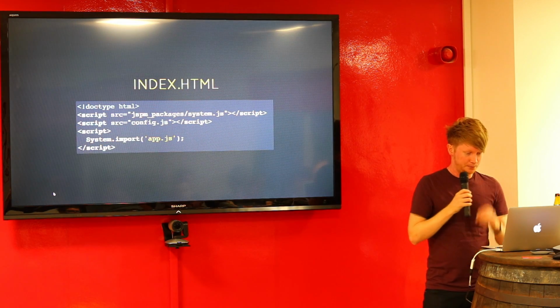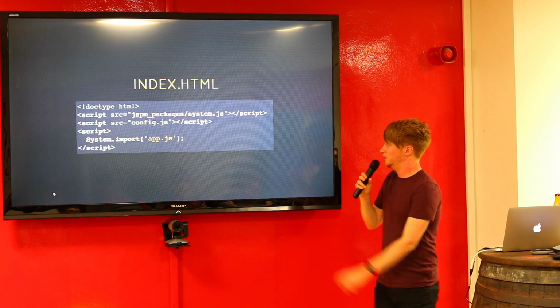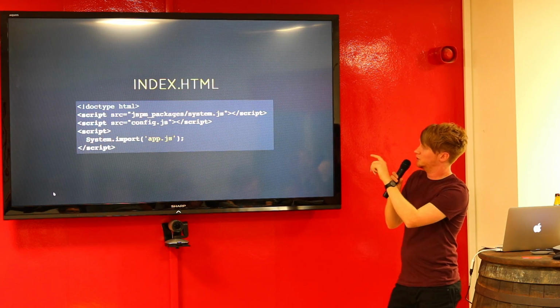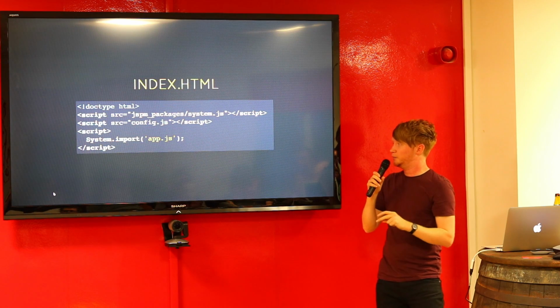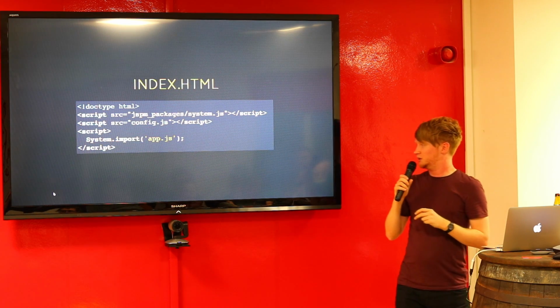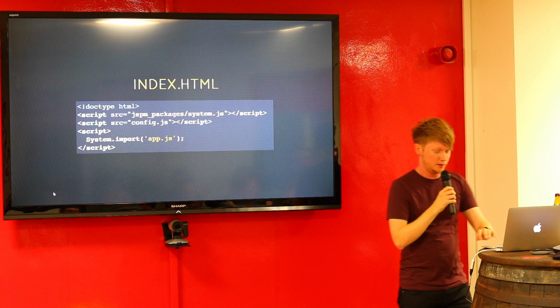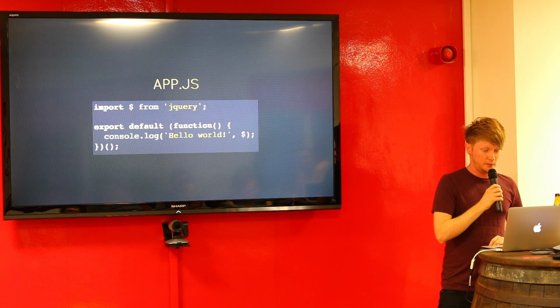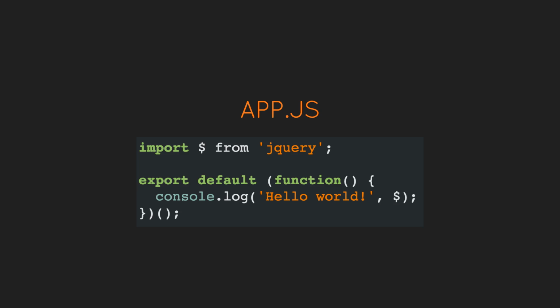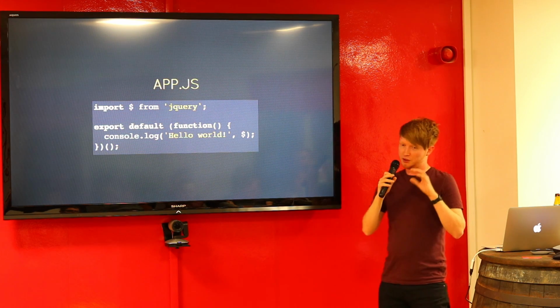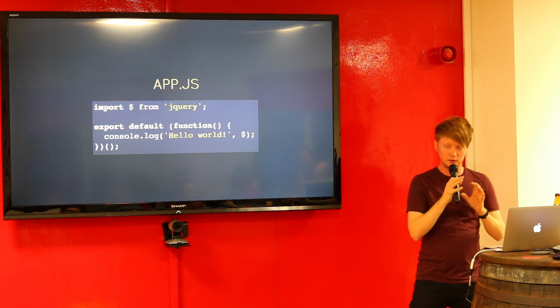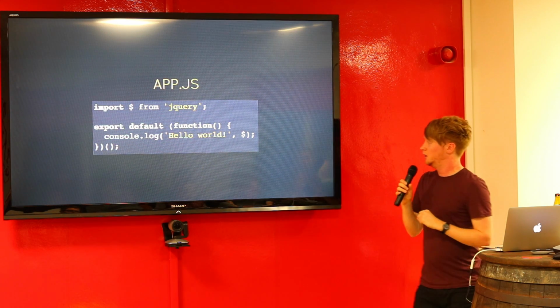But what JSPM actually does is set up this config file, and it scopes its own packages into this folder, much like you would see that npm does. So this basically brings in system.js and then does a little bit of magic in the middle. So we installed jQuery, and by default, if you were doing that with Bower or npm, it would come in as a global module. But when we do it with JSPM, it comes in and it's scoped within its own nice little holding area, I guess.